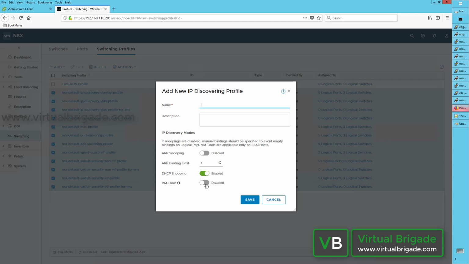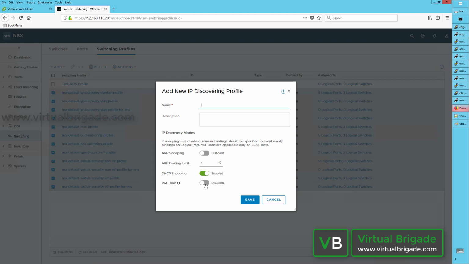And VMware Tools, as I said, is software that runs on the virtual machine in the ESXi environment, and it can provide the VM's configuration information, which is available in the virtual machine configuration file, including your MAC address and IP address. This IP discovery method is only available for VMs running on the ESXi host.